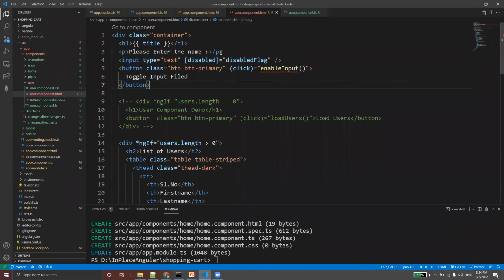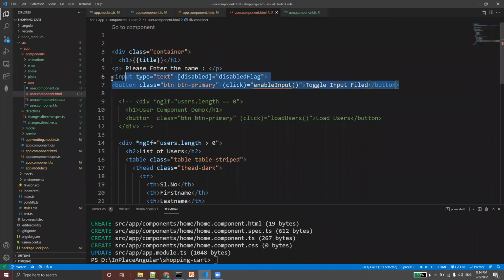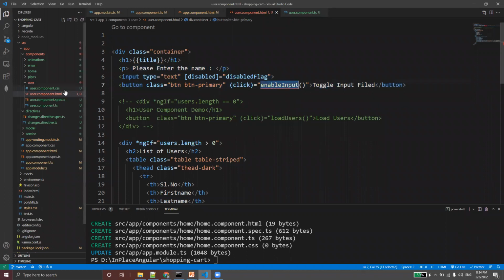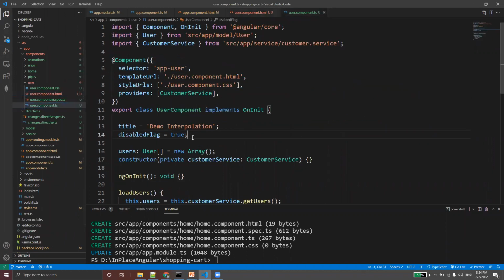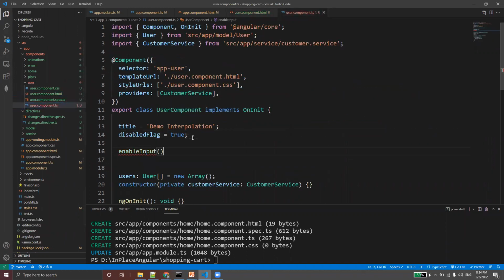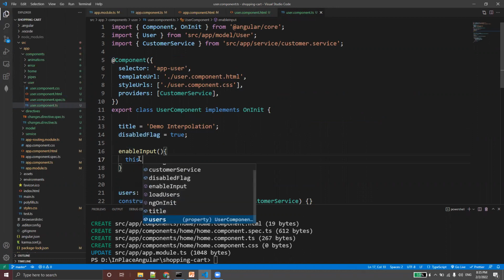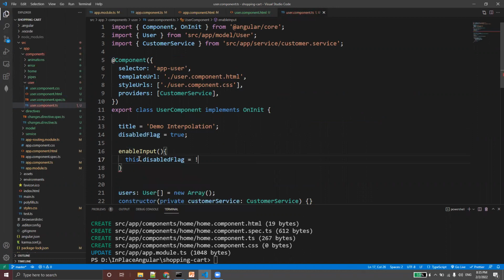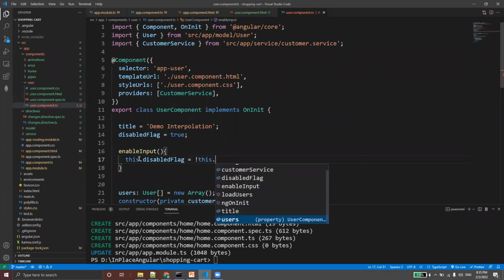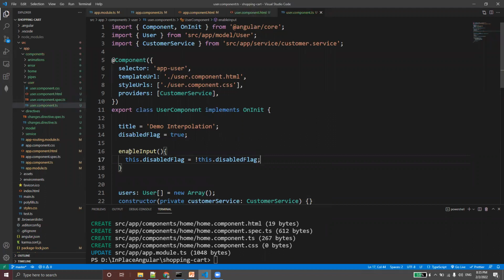Maybe it looks clean for us. I'll create this method back here next to this guy only. Now what I'm going to do, I'll take this dot, I'll just negate it. That's all.